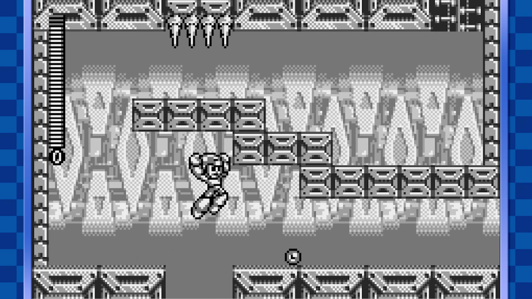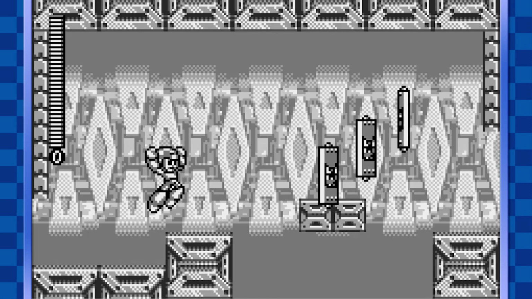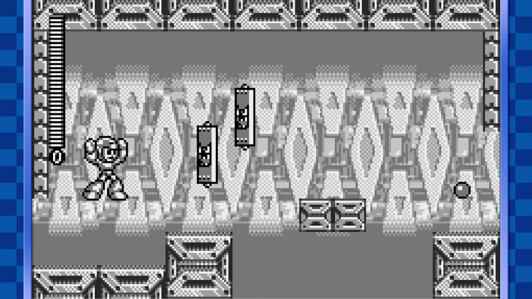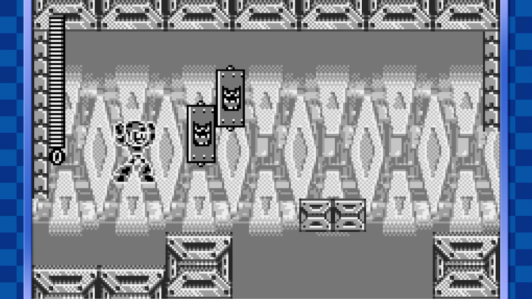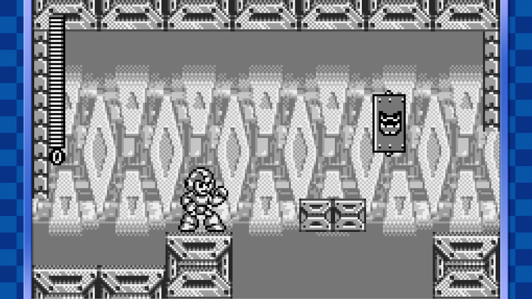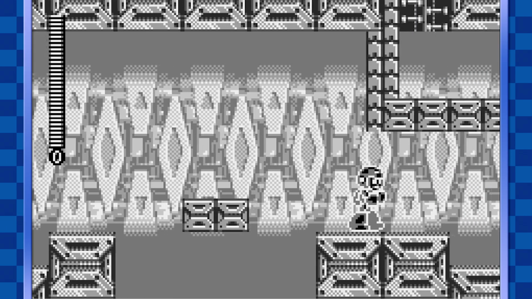Okay, so those guys only take damage when they're facing Mega Man, in the context of how he would see them. So the less we see them, the more invulnerable they are. Does that make sense? I don't know.